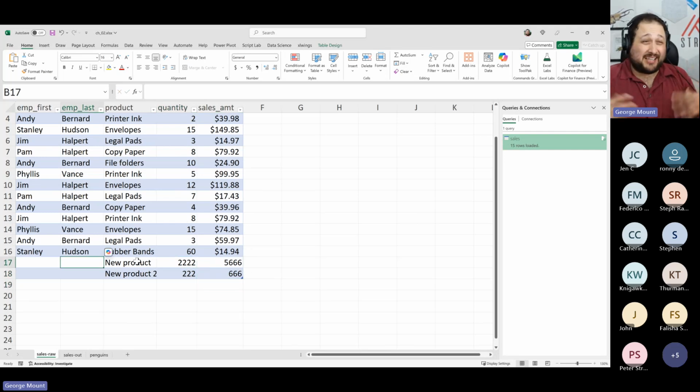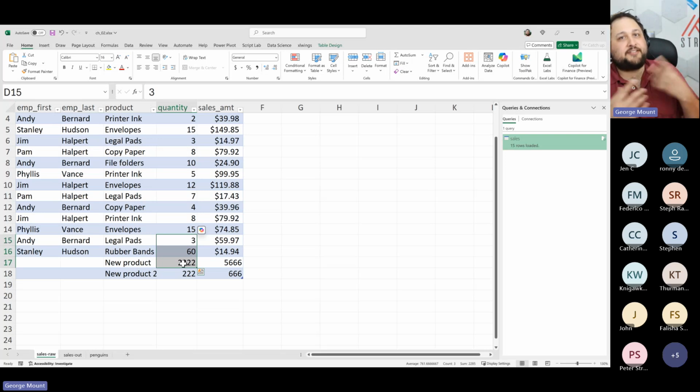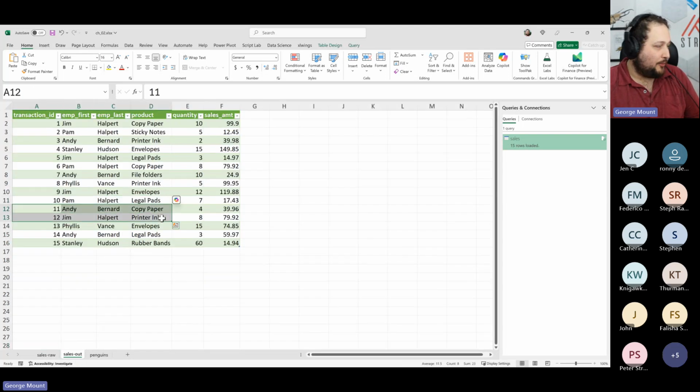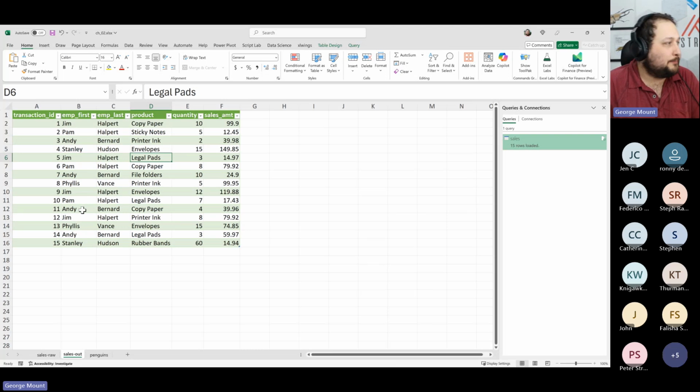Again, because this is a table, those records just automatically expand. We get the same formatting. This is a much nicer process than trying to manually manage that data yourself. Okay, so I've added a couple new records here. Now I want this to show up in my formatted report. We know this is a pretty tiny formatted report, but there's a lot more we can do, as you saw in Power Query.